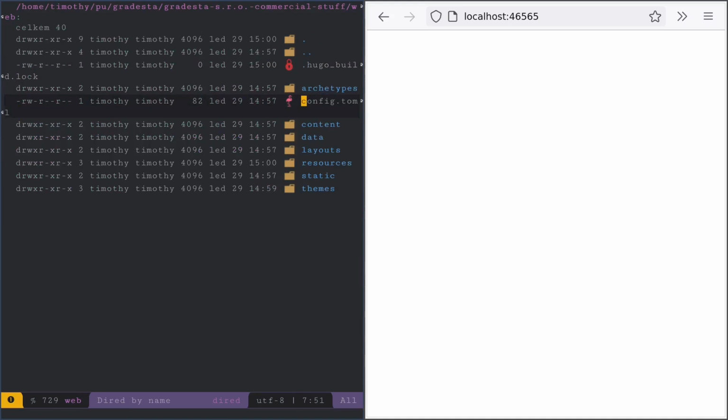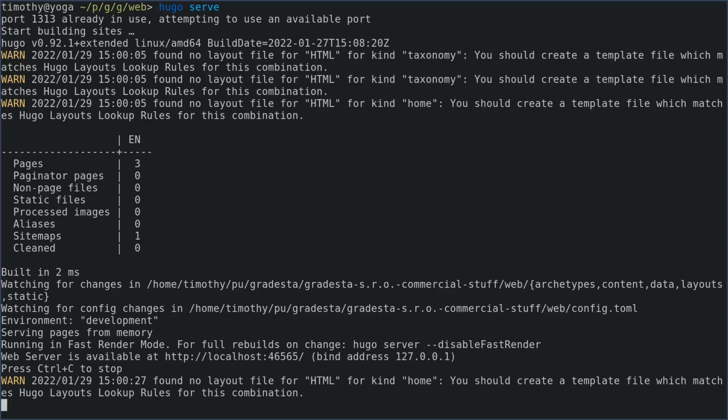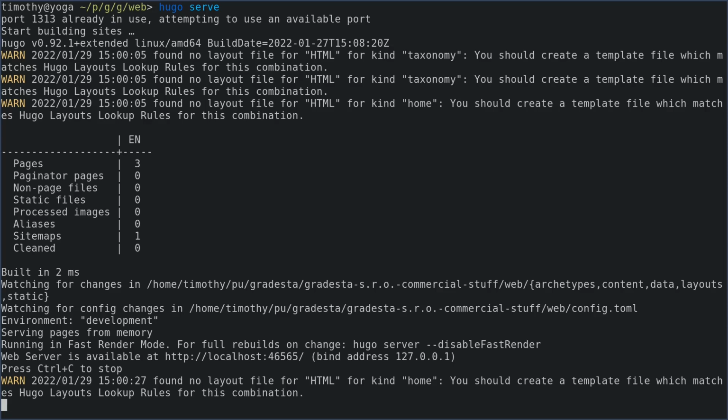So this web. Okay, so it says web server is available at 46565. You should create a template file which matches Hugo Layout's lookup rules for this combination.